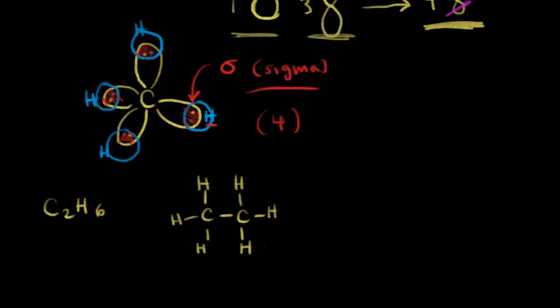So I go back up to here, this carbon right here. 4 single bonds, it's sp3 hybridized. We can use that same logic and apply it to ethane here. Each of the carbons in ethane has 4 single bonds. So each carbon in ethane is sp3 hybridized. So we can go ahead and put sp3 hybridized here. So let's go ahead and draw the picture with the orbitals.